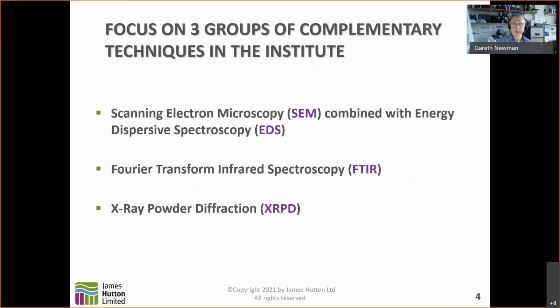We analyze many types of samples using a variety of techniques with a vast array of equipment. Today we'll focus on 3 of those techniques with respect to characterizing problems and providing scientific solutions. These are Scanning Electron Microscopy with Energy Dispersive Spectroscopy, SEM EDS, Fourier Transform InfraRed Spectroscopy, FTIR, and X-Ray Powder Diffraction, XRPD. And you can see now why we use the abbreviations to highlight these techniques. Next slide, please.